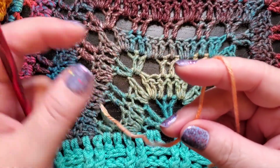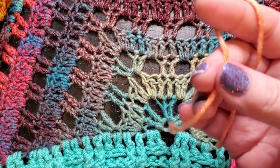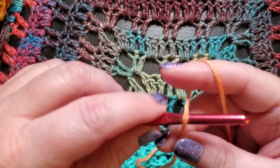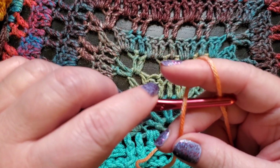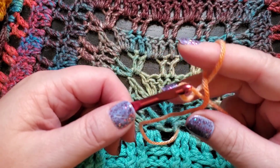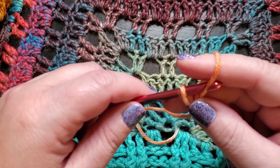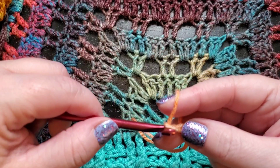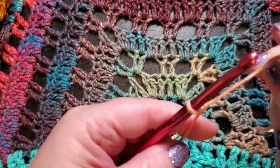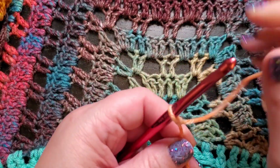I put my tail behind my finger and hold it there, and then my working yarn runs through my hand. I put my hook behind the tail and hook over to the other one. Pull it across, give it a twist. Now hold right there where your little triangle is made. Yarn over the loop that's on your index finger and pull through that first loop you made. And then just pull your tail yarn, and there's your slip knot. Your slip knot is adjustable, so if you need to make it bigger or smaller, you can.